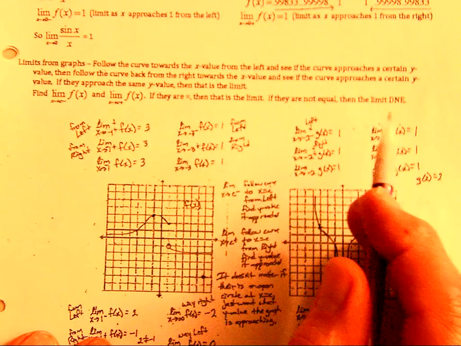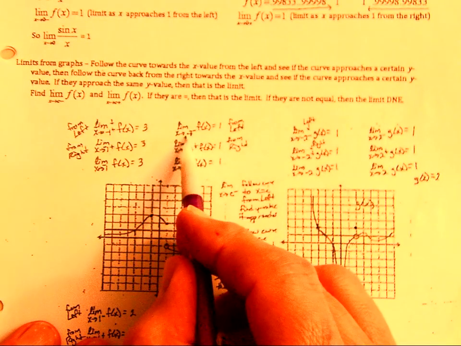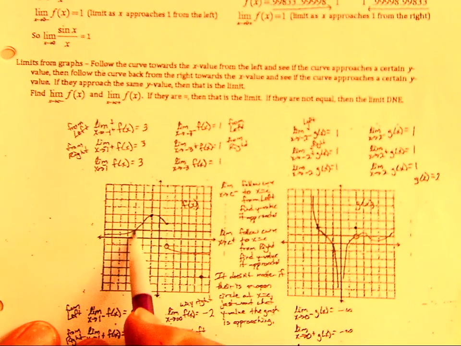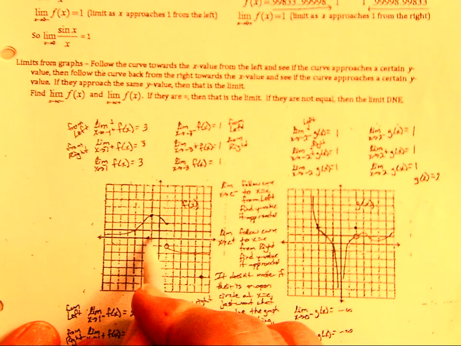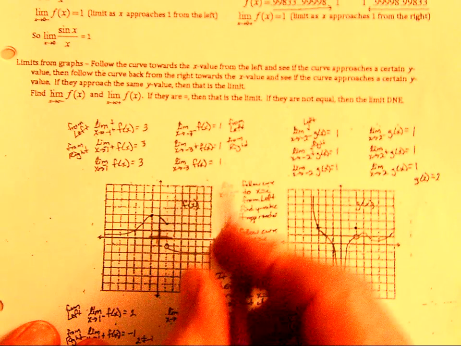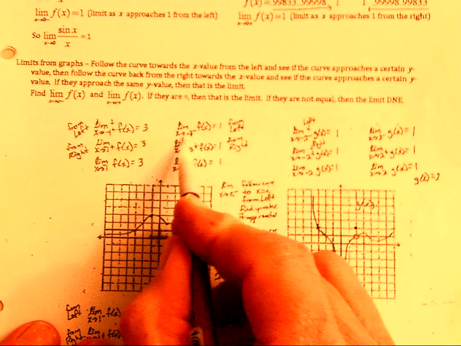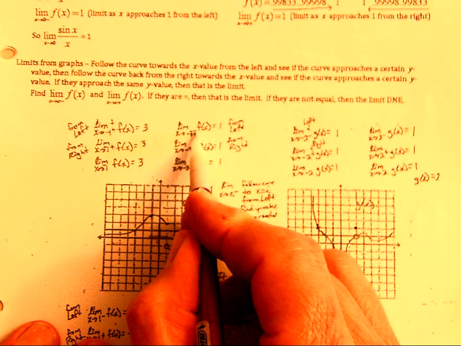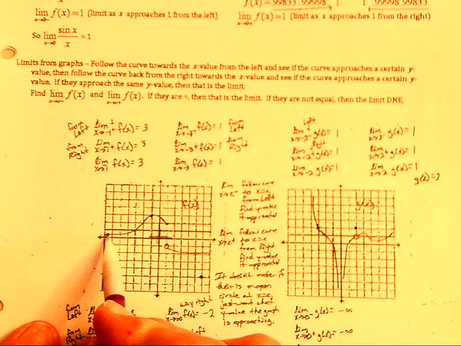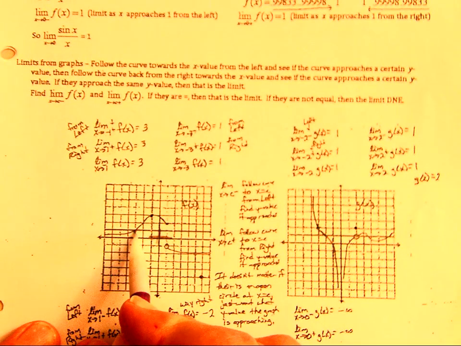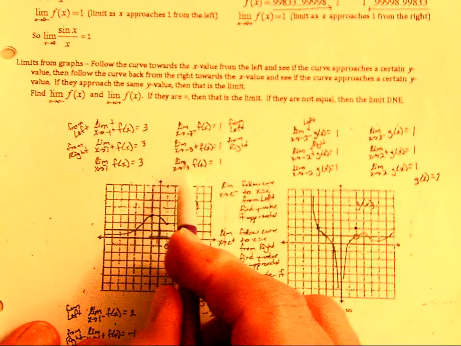Or here, if we do the limit as x approaches -3 from the left. So we find -3. It's hard to read on my graph. Sorry, 1, 2, 3. Here's -3 right here. This is the axis right here. So here, the limit as x approaches -3 from the left. Again, that negative sign up in the exponent, that means from the left. So we follow from the left as we approach -3 right here. Our y values get closer and closer to 1, so that's the limit from the left.